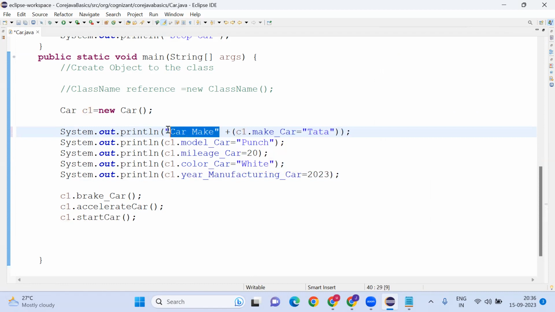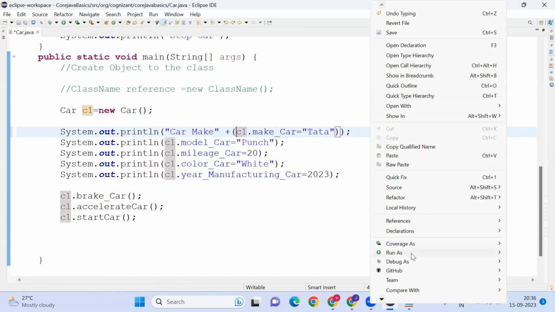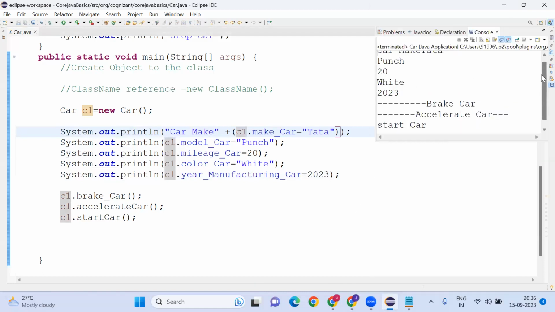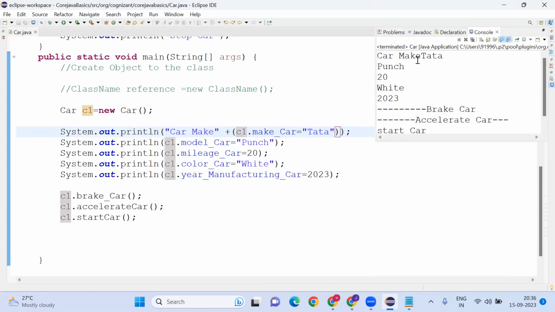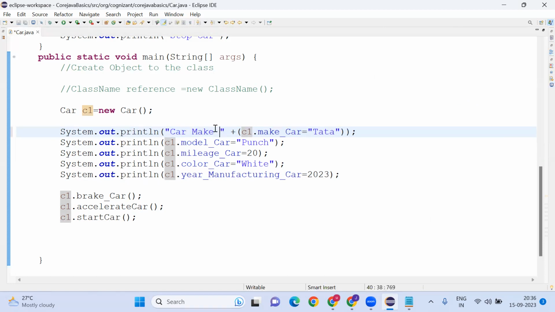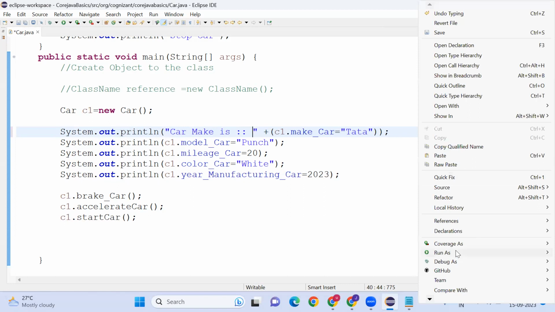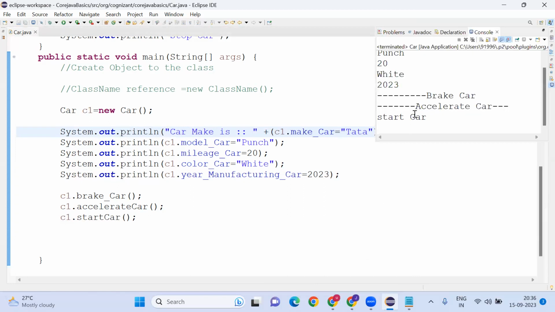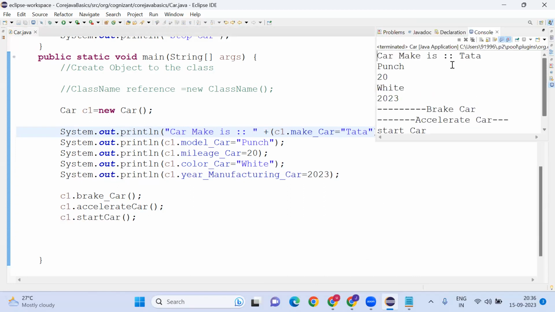We are concatenating with a string. That's why we need to add these brackets. See, whatever we are giving, it is printing. Car make is Tata. I will add like this. Run as Java application. See, car make is Tata. Car model is like this. You can add these double quotes.